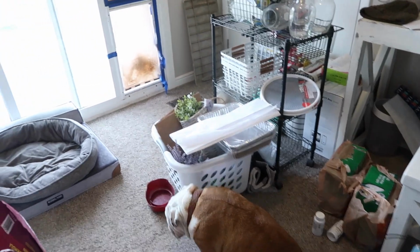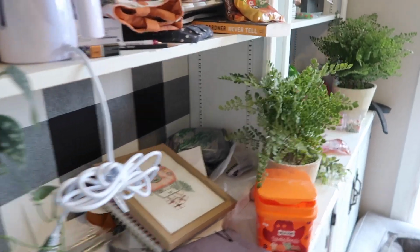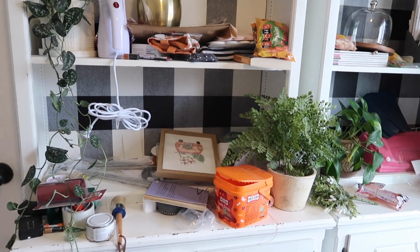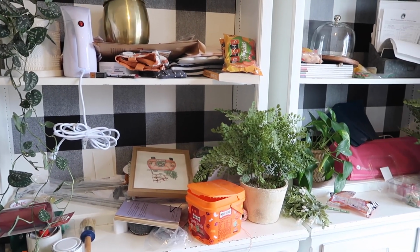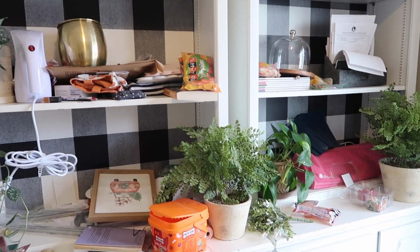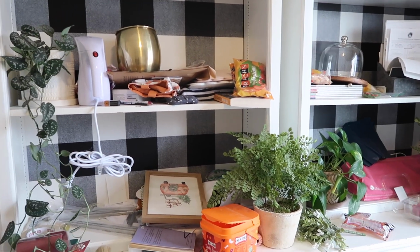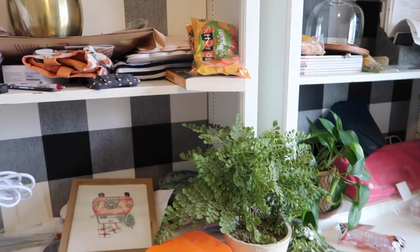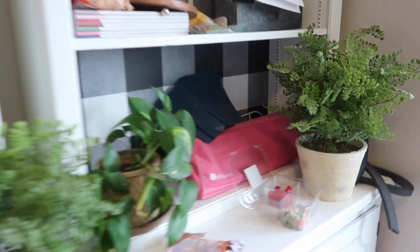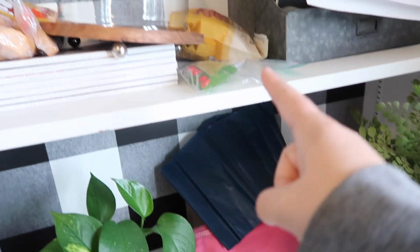Sorry, but this is the situation we're working with. It's not terrible. You can see the floor, but this is just where everything goes to die. All of those charcuterie boards and stuff that I did over the holidays, and people want to make comments about my weight and having all of this candy in here, it just comes here to die. We actually don't even eat it. After that video, I was telling my kids and my husband that somebody had said that, and they've come in and started eating the candy. But look, they're all still there.